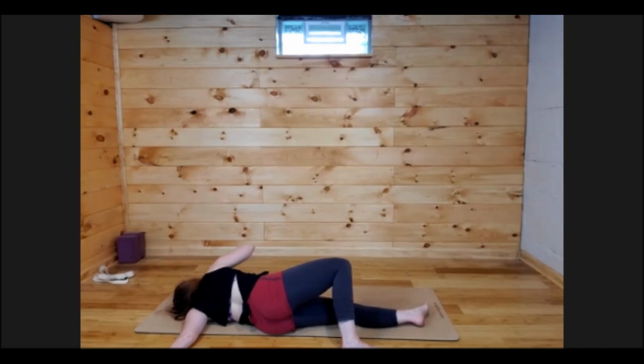If you've had a frozen shoulder, or you're working with PT, just make sure that they're okay with this kind of move before you go into it. But it's great to open up those tight shoulders. And now you're using this right hand to control how much you actually push, how much weight you put into that right hand.